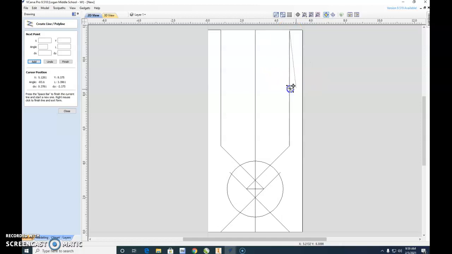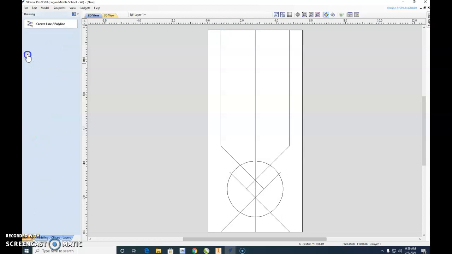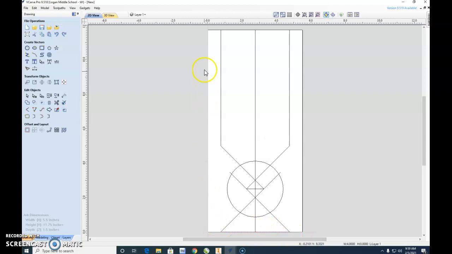Okay, we're going to click. Now we're going to hit escape. Yes, I know, we'll have to click escape one more time, and then come over here to our polyline one more time. Do the same thing here along the bottom. Alright, what that does is it encloses this whole thing and it becomes one piece, and that'll be important with our next task coming up.